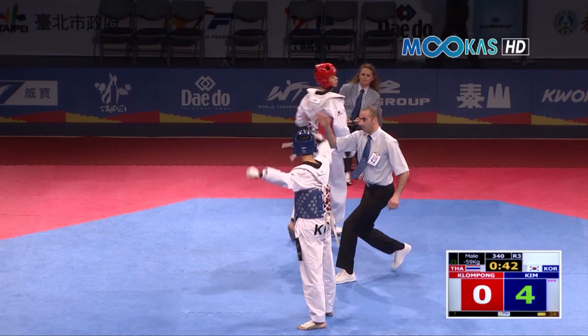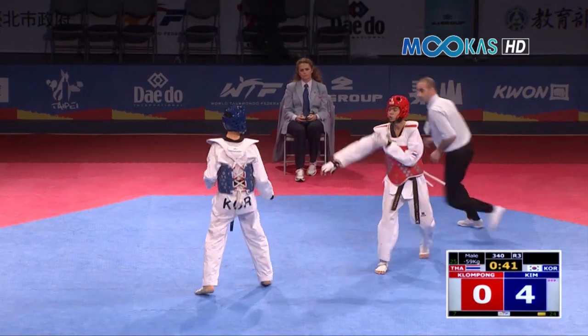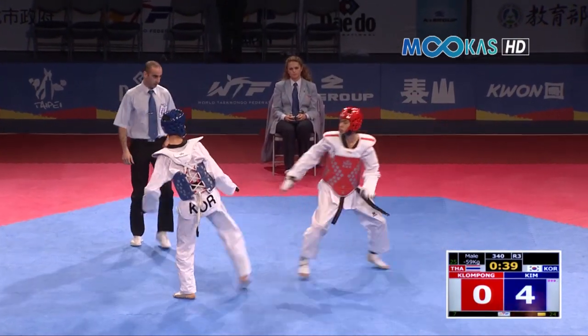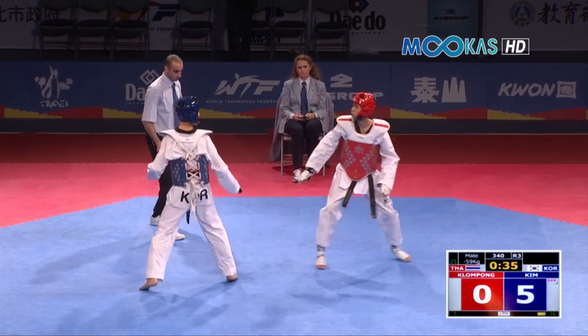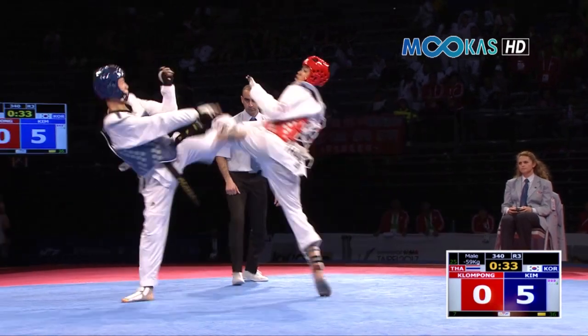Whoa! There's a face shot. There's the extension that I said he had the ability to do. He threw it out there, and just one last little push, scored the face shot. There's a side kick for good measure. It's a five-point lead.